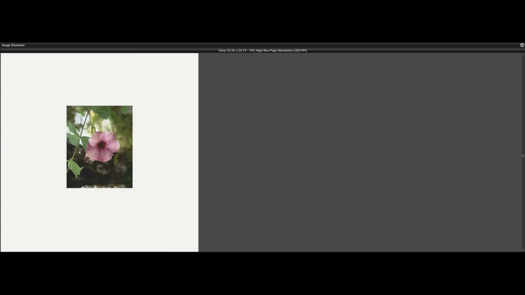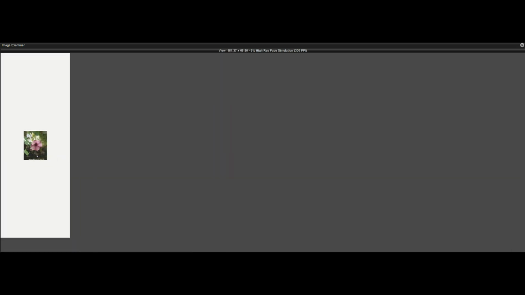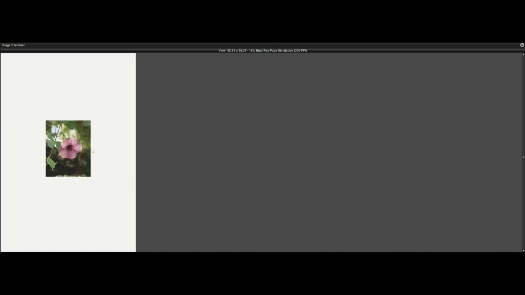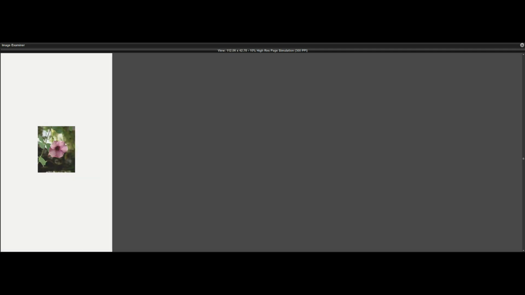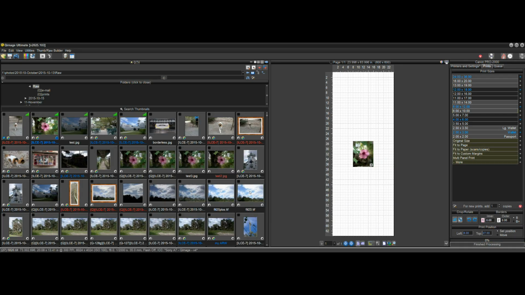So not only are you looking at the pixels the way they're supposed to be and the resolution at the correct resolution, so you can see what kind of details are going to print on your printer, but this is also a soft proof. So the white of the paper is going to look like the white of the paper that you're using in your printer, and the colors are going to look like the colors that actually print out. A simple way to put that is this is a really high resolution soft proof with simulate paper white turned on. So it tries to simulate everything.